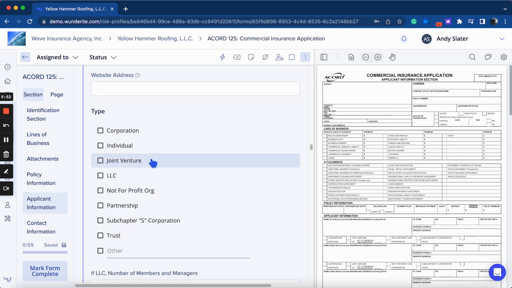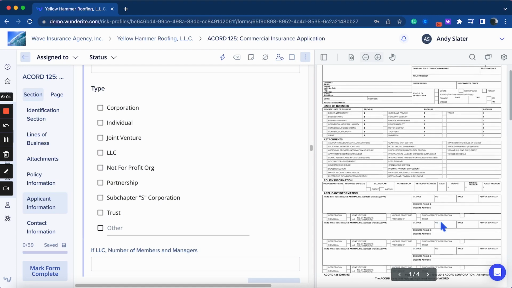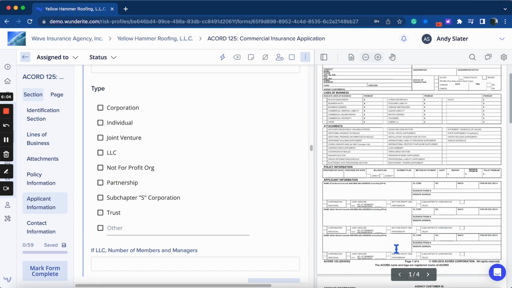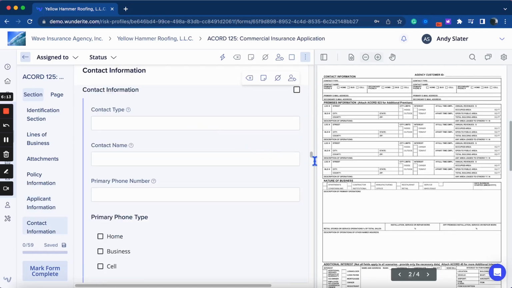What type of entity is this? This is really important for coverage and legality. So you want to note what type of entities you have here. And please note there are multiple options here. So you could have up to 3 applicants. That's why you're seeing 3 boxes there under applicant. You don't have to fill out all 3 if there's just 1 applicant. So just note that it's only if there's multiple named insureds on the policy. That's why you'll want to put that information there.